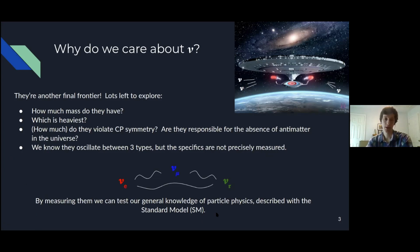So even back to the discovery of the neutrino, or even before that, I guess the theorization of the neutrino, at one time we didn't think there was a neutrino, but then an experiment had a result that we couldn't understand. And the neutrino was hypothesized as a way to explain that uncertain measurement. And then later, we thought the neutrinos were massless, like the photons for light. But then we found out that that could not be possible, and they did have mass. So at multiple times, our understanding and intuition has not led us in the right direction. So that's why it's especially important to do these measurements and look to see whether things are the way we expect them to be.